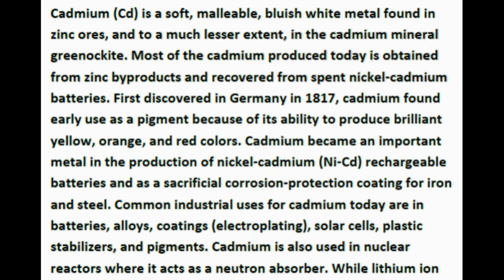Cadmium became an important metal in the production of nickel-cadmium, also known as NiCad, rechargeable batteries, and as a sacrificial corrosion protection coating for iron and steel. Common industrial uses for cadmium today are in batteries, alloys, coatings, i.e. electroplating, solar cells, plastic stabilizers, and pigments. Cadmium is also used in nuclear reactors where we shouldn't be anywhere near.